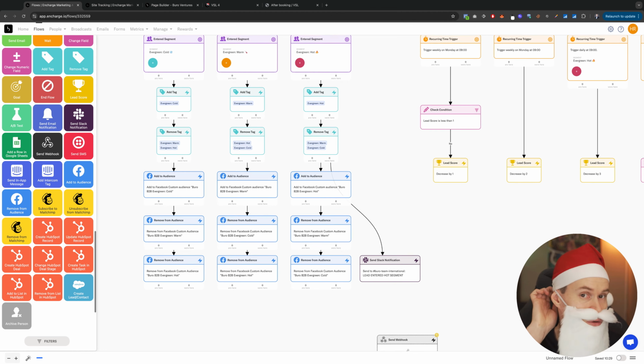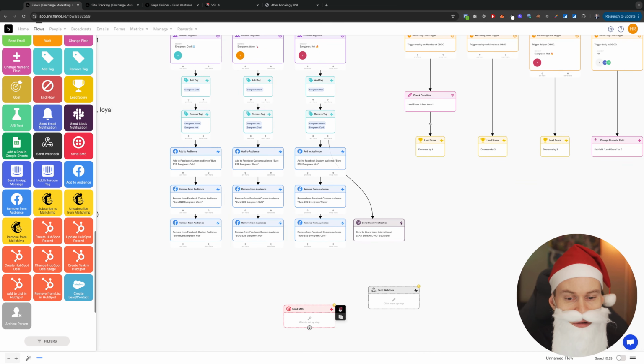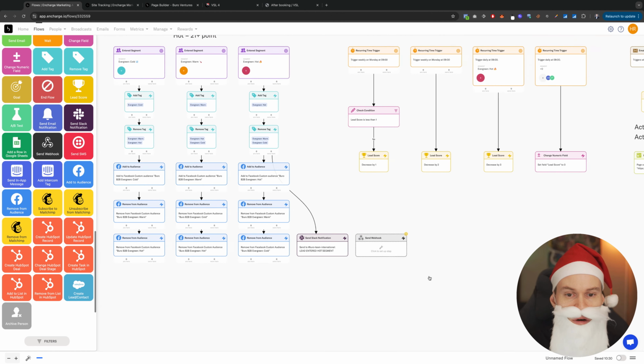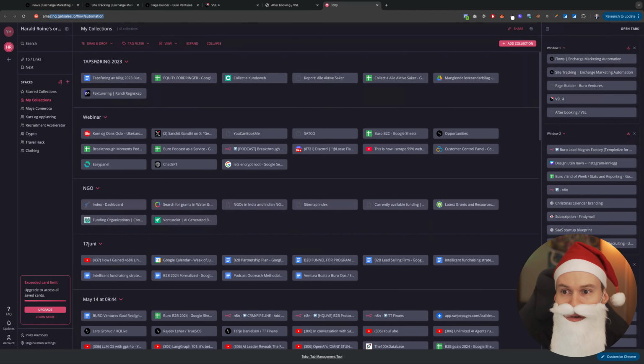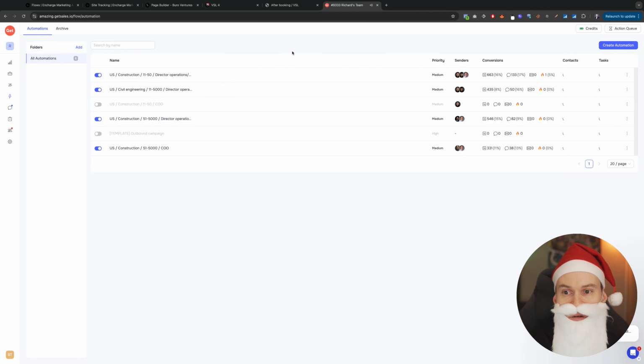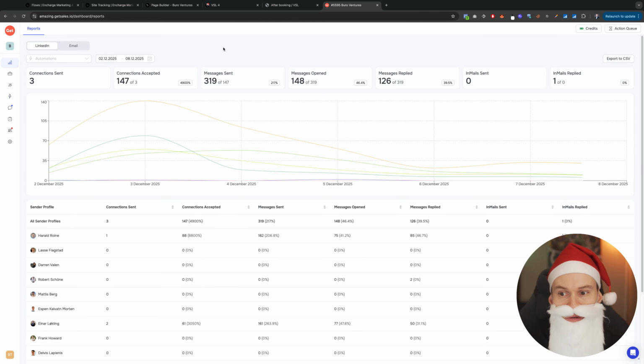Let's say that you also want to run some sort of automated outbound campaign. One of the things that we run for our clients is an outbound system using GetSales. If you've been with us and seen one of the previous days of this Christmas calendar, where on day 6 we had the outbound campaign, we used GetSales. GetSales is a really interesting tool for running an outbound campaign. Personally, we don't run outbound because we have our max capacity through inbound.